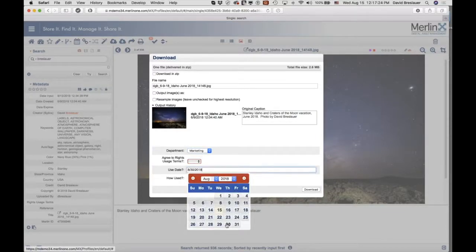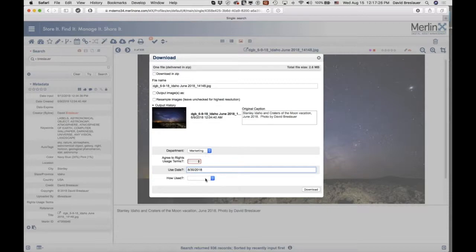I've got a usage date, and my calendar picker shows up, so I can add a usage date. And I can add how this item was intended to be used, so I'm choosing web. But notice that this particular one is mandatory, agree to rights usage terms. It has a single value in it of yes, because if you don't agree, it's not going to let you download the content.